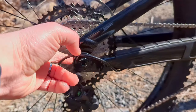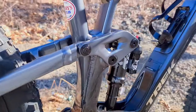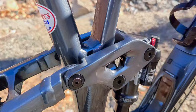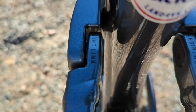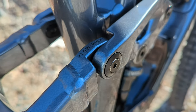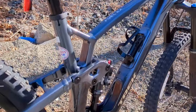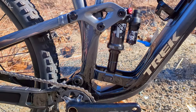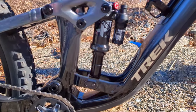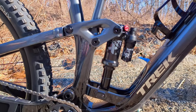When it drives forward to the rocker link, which pushes down on your shock, there will be an adjustment for a high and low position with what Trek calls their Minnow Link. Essentially it's a little spot that allows you to flip a chip and adjust the bottom bracket height and head tube angle by about half a degree. On this generation Trek Fuel EX we now have a space for a reservoir shock, and you can even run a coil shock on this bike.